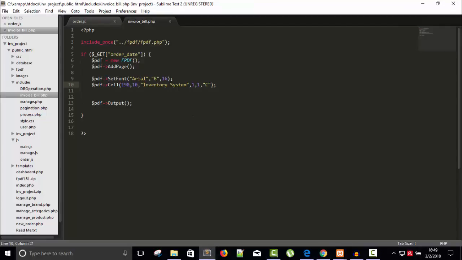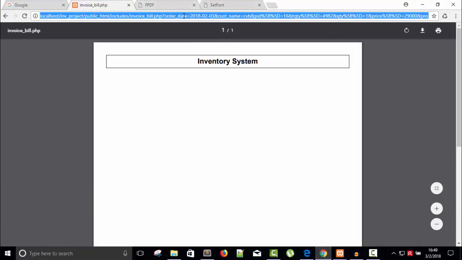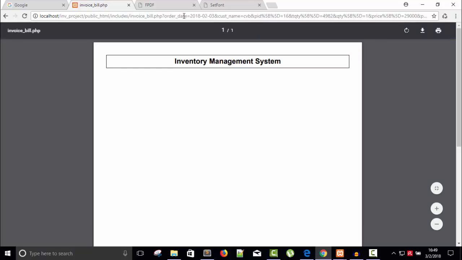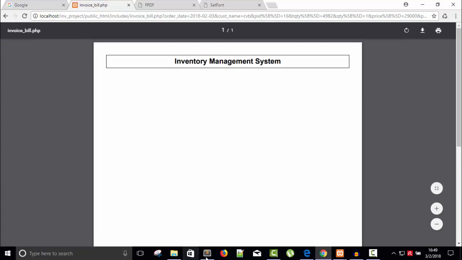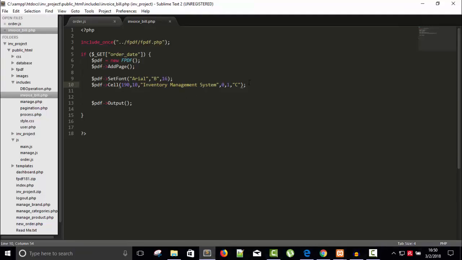Cool. And management system. Just remove the border. I don't want to show the border, so make it 0. That's correct.